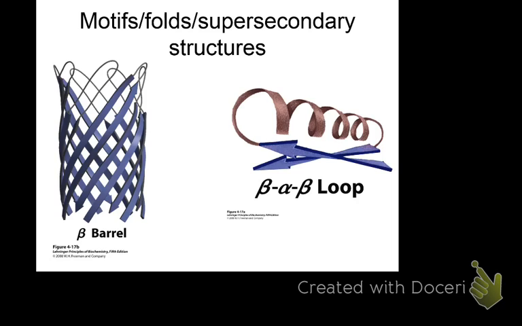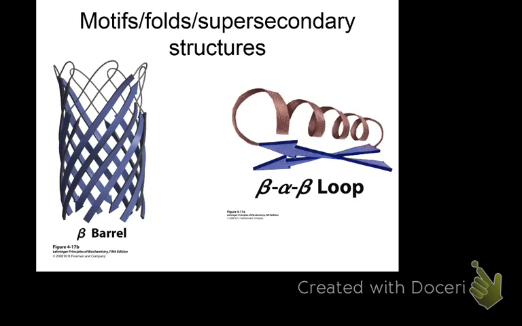And it doesn't have to all be beta. They have what they call alpha beta barrels, where the beta sheets, because one thing I forgot to tell you is a beta sheet is not perfectly flat. Because it's pleated, but there is a slight twist, a slight torque to it, and that's why they make those barrels really well. If you put several strands in a row, they will eventually come all the way around. So there's a slight twist to it. And so they'll have the beta inside, and then they'll have alpha helices on the outside that connect the different strands. That would be an alpha beta barrel.